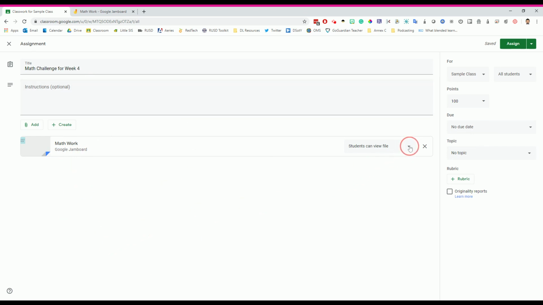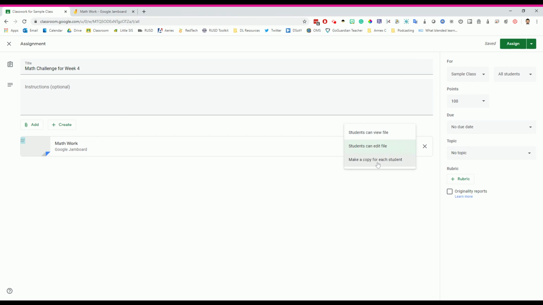And then I can go over here and pick what kind of permissions they want. Can students view this jam? That might be really good if I want to show them some examples or some live things that I worked out during a live instruction section. Or do I want students to be able to edit this file? Maybe we're all going to get together and brainstorm together during a live distance learning class section.